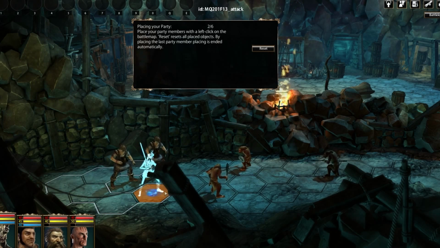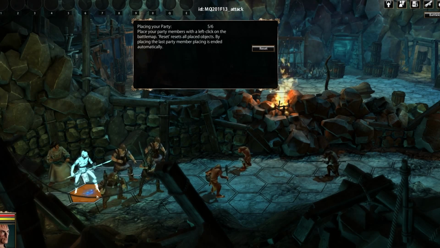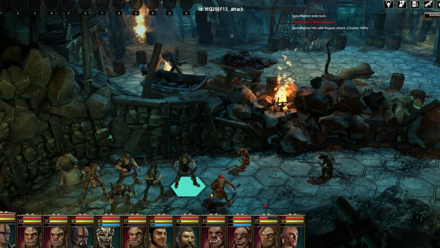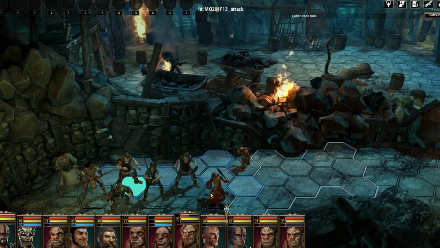Another new element is the deployment zone, where you can place your units freely when you start a new battle map. You can now choose from the highlighted hex fields where your heroes and mercenaries will start in battle. Sometimes you can unlock additional deployment zones if you did some reconnaissance beforehand.